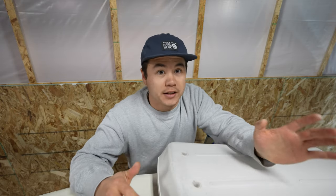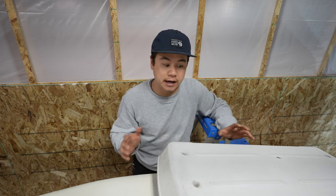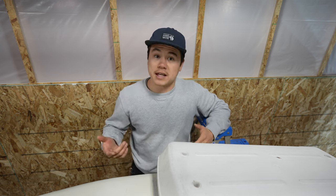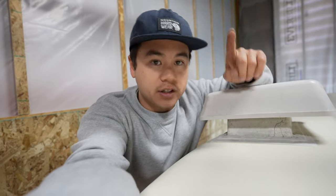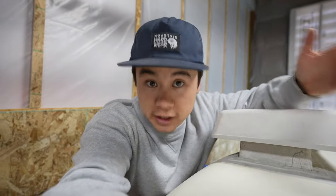Now that the interior is almost ready to start being built out, which is really exciting, I want to make sure I have more or less everything on the exterior that I want done finished before I move to the interior. The first thing I'm going to take care of is this vent — it's a vent for the old fridge and I don't need it anymore. There was a little rotting on the wood framing it on the interior, so it's an unnecessary potential source of leaks. I want to eliminate it, take it out altogether, and lay new fiberglass on top to seal the hole completely.